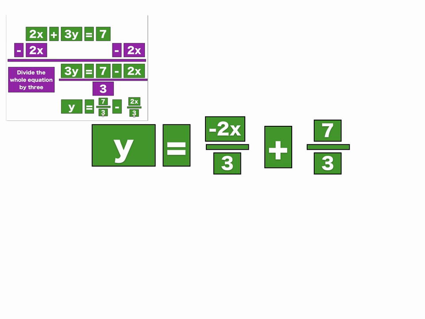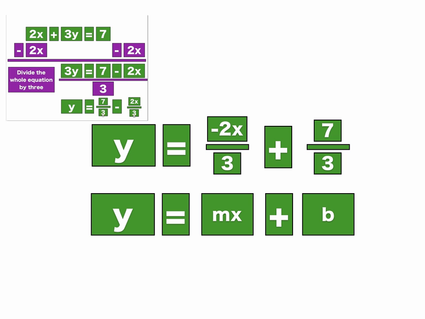And the way you know that you've gotten it to slope intercept form is you'll have a y equals mx plus b. The m is the slope. In this case, the slope is negative 2 over 3, 2 thirds. That's the slope.